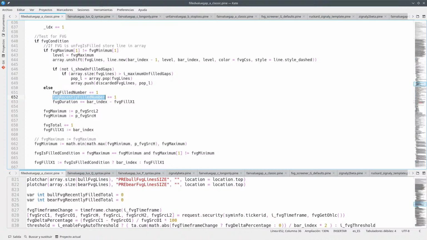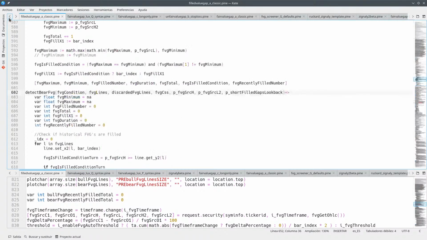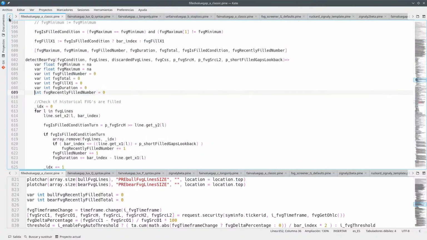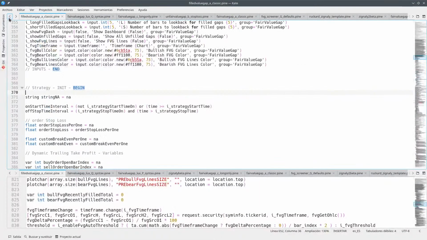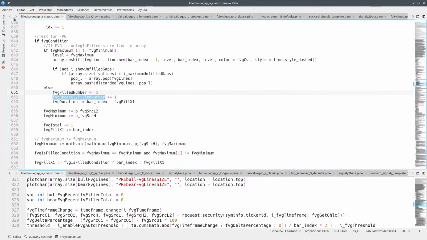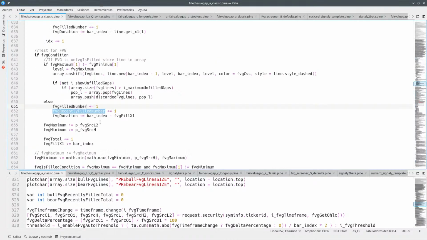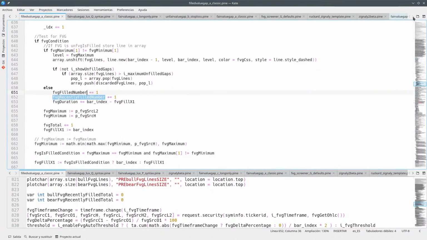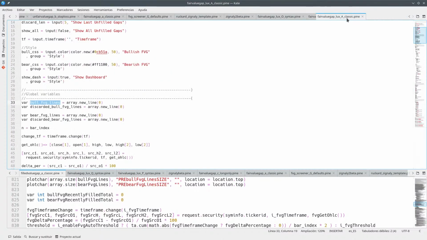Let's take a look at the original script. I guess I have it. Damn it, this is too much movement here. Okay, so let's take a look at the original script which I have around here.